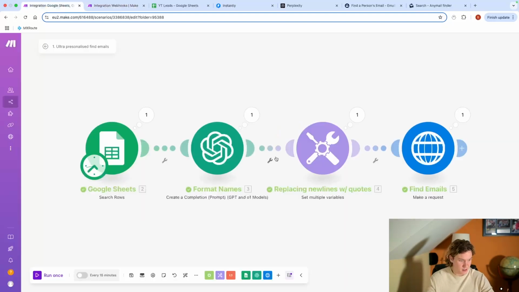So yeah, guys, that is pretty much it. I don't think this has been done before. I couldn't find anything about this level of personalization. Like I say, it's going to be great for your deliverability. Your prospects are going to be more inclined to respond to you just because of how much they think you've spent the time to look into their company and into them.